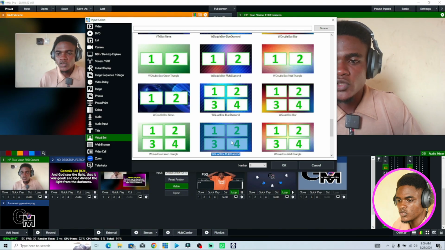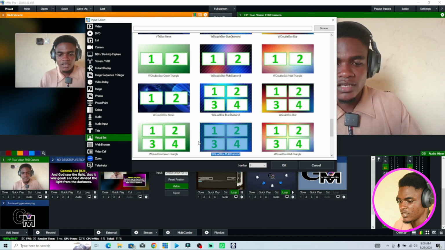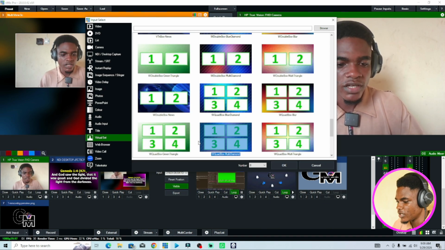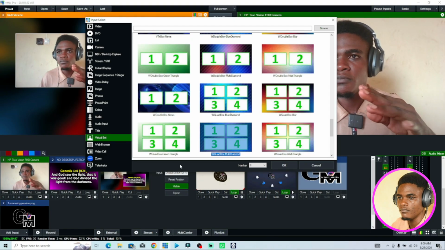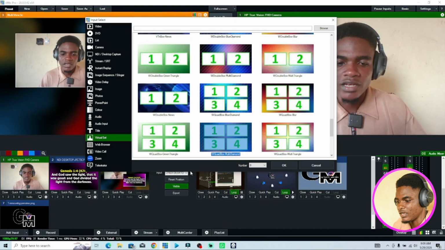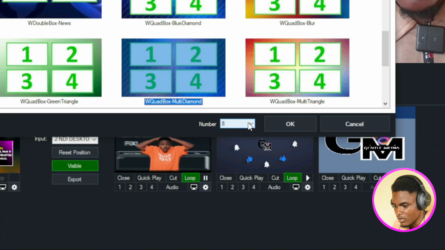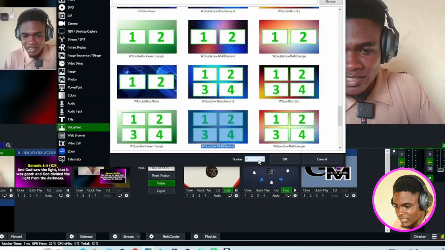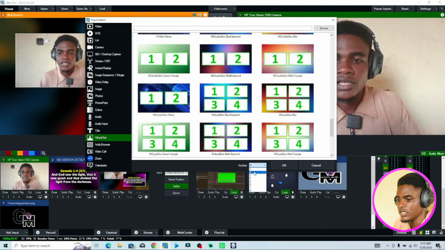If you want to add things to your inputs and you already have plenty of things added, and you want it to be at the top, you don't want it to go to the last, when you select what you've added, if you come to this number, you can see it's going to number 8, but I can click the drop down arrow and change it to any position I want.